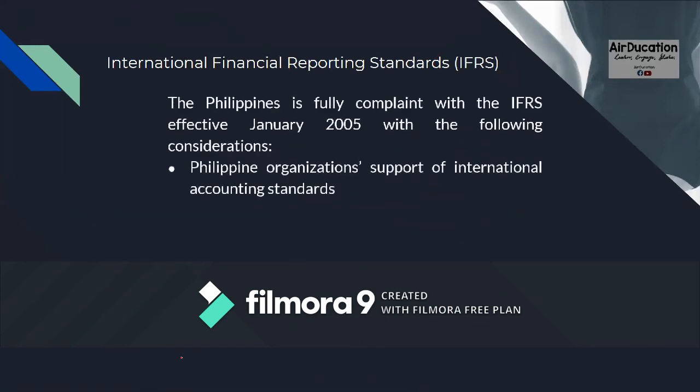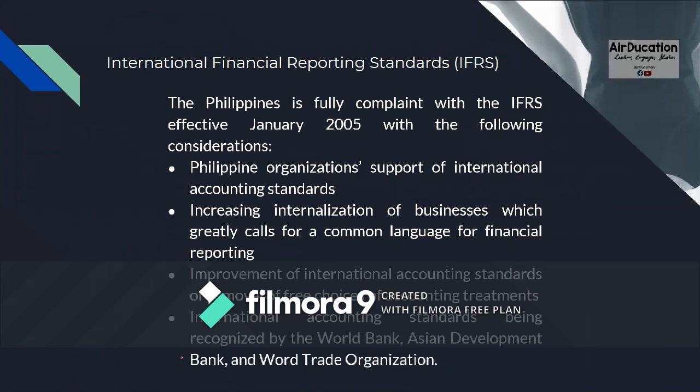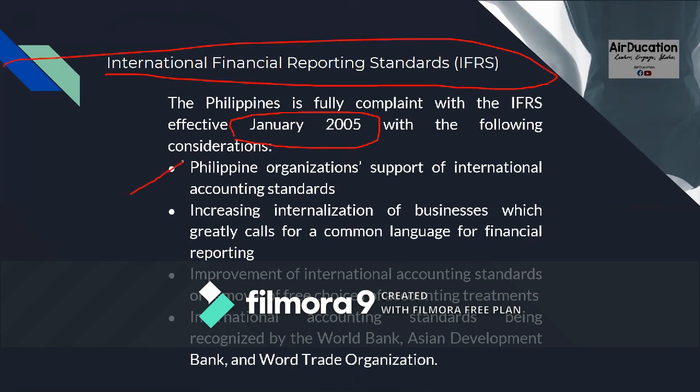And in the Philippines, we became compliant with the International Financial Reporting Standards in January 2005 with the following considerations. Why do we follow these standards? Philippine financial organizations' support of international accounting standards, the increasing internationalization of businesses, which greatly calls for a common language for financial reporting, improvement of international accounting standards or removal of free choices of accounting treatments, and the international accounting standards being recognized by the World Bank, Asian Development Bank, and the World Trade Organization.